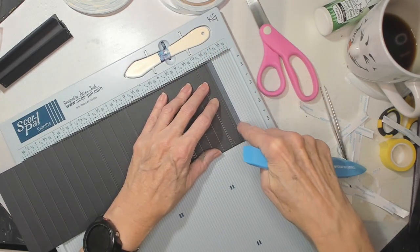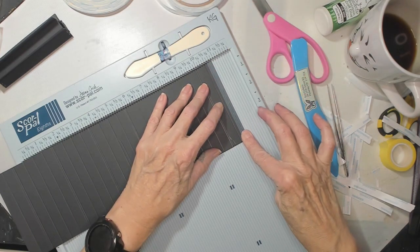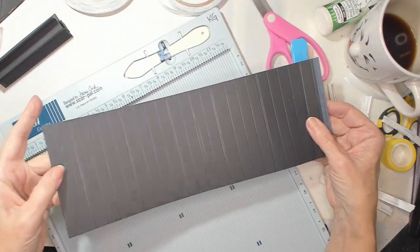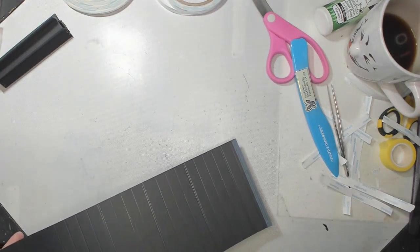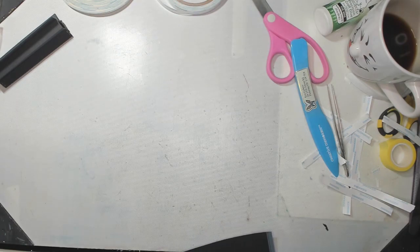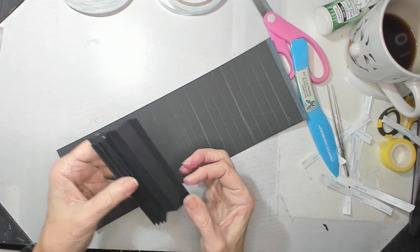Side and a tiny little bit to go down. So we're going to attach our next piece onto that part. So we have to remember that this side is going to attach to, let me get some things moved out of the way. This side is going to attach to the remnant of this side.